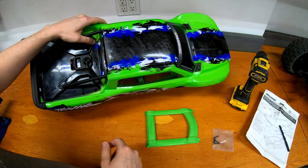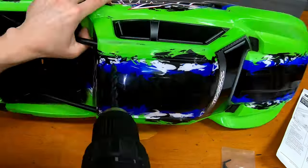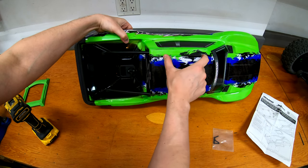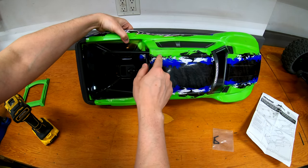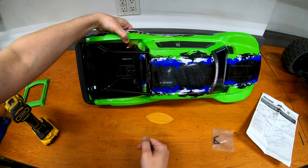We have four pilot holes through the roof now and I'll just enlarge those with the other drill bit. As you just saw, I tried to drill from the top but given the little support here in the body I'm not going to be able to drill that and keep it on center. So I will actually remove the body support and drill from the inside out.